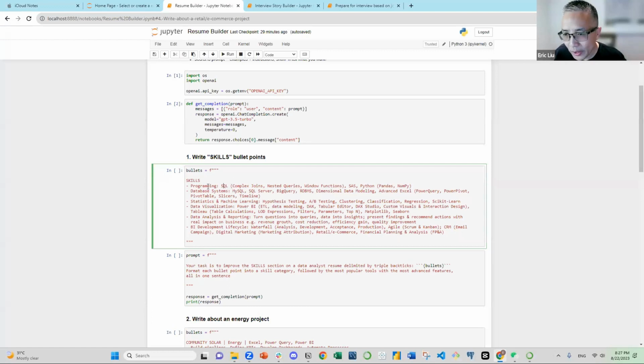So we have programming, we have database systems, and those of you who come with a stats background, you probably want to add this as well. Not so much as a data scientist, but you still need to learn to some extent stats and machine learning. And then this is the important part, data visualization and storytelling, right? Data visualization. And this is the reporting part, data analysis and reporting. And then this is business development life cycle.